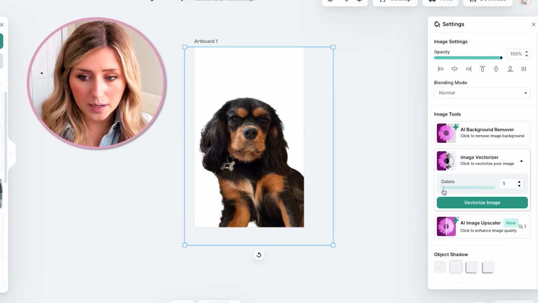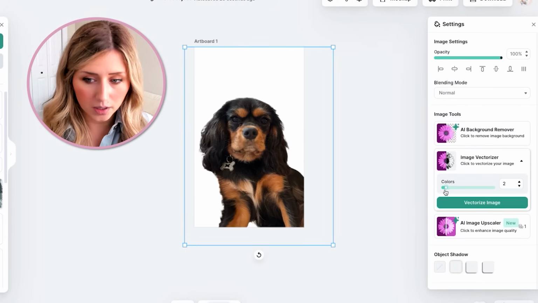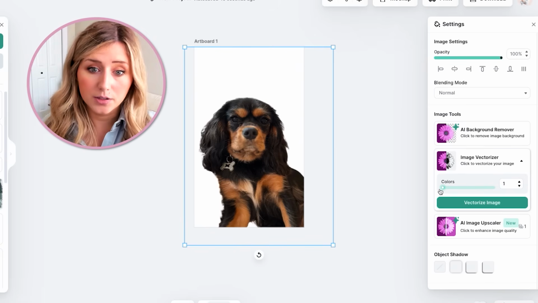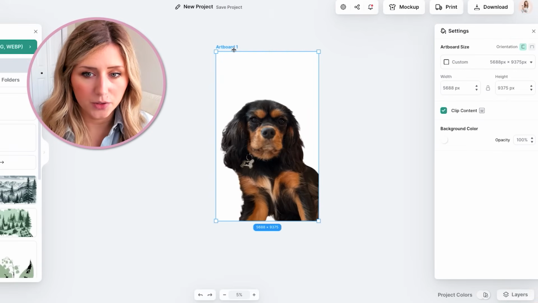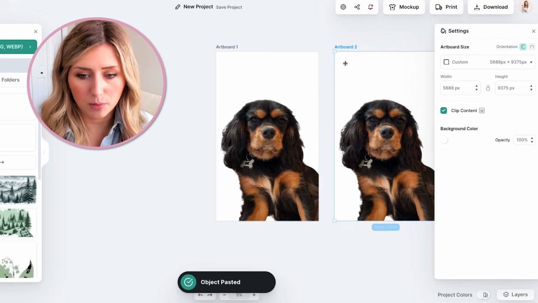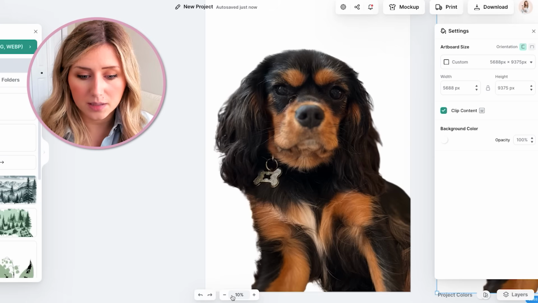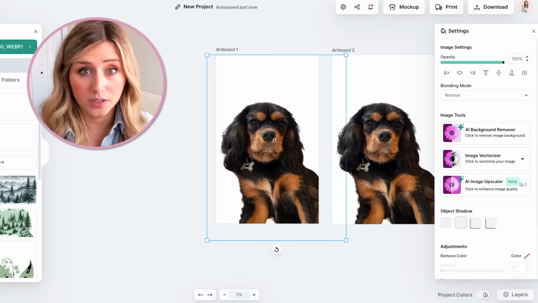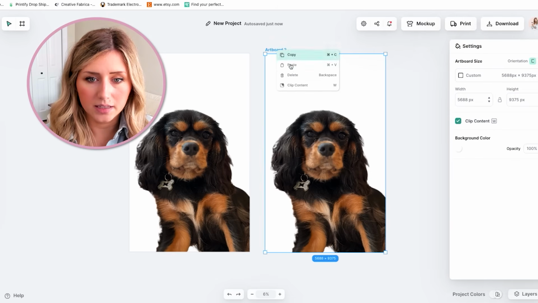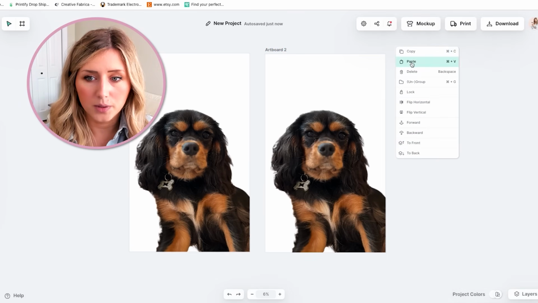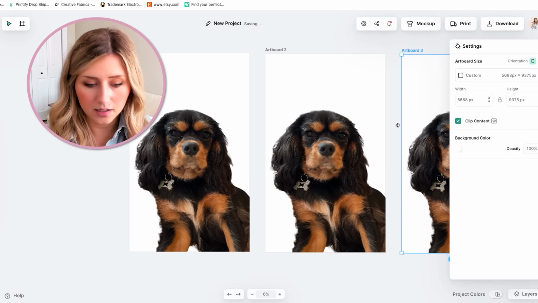So I'm going to image vectorize, and for this, we could do one color. We could do 2 or 3 colors depending on how many we want to pick from this. Sometimes what I personally like to do is test out a few types. So I am going to put in 2 artboards because I want to see and also show how these may look different depending on how many colors you choose. I think I'm going to duplicate this a 3rd time. So I'm going to copy, paste, and then line this up so this is all together. This is what's really fun about Kittl, is we have multiple artboards that I can use to illustrate this.